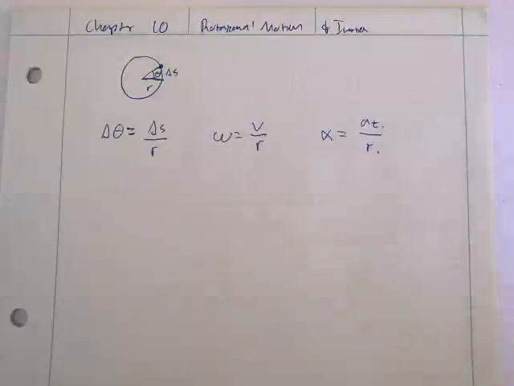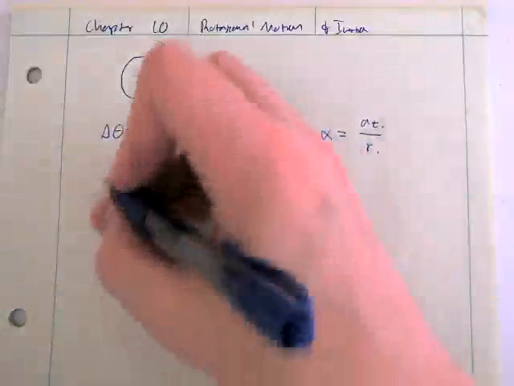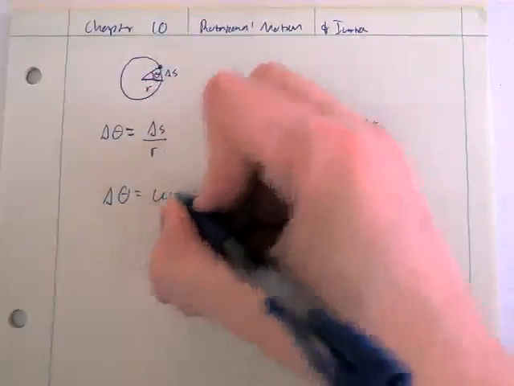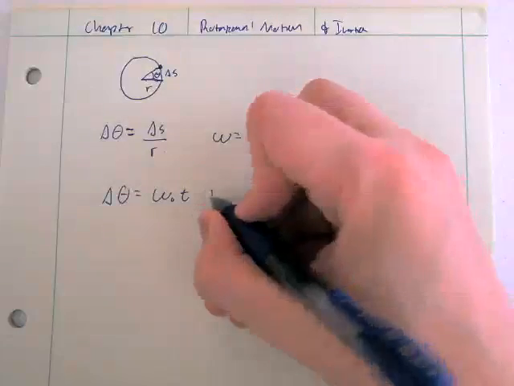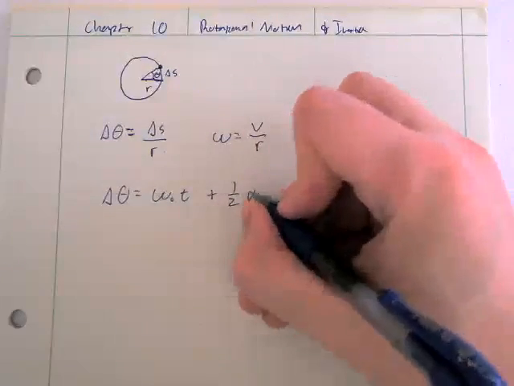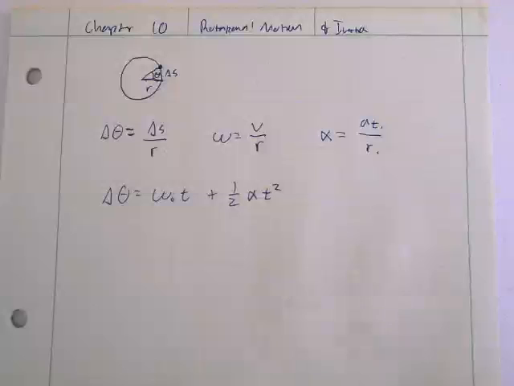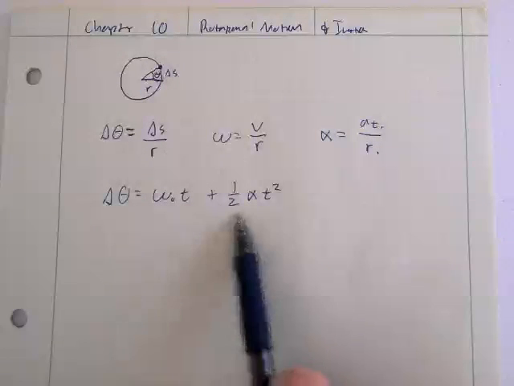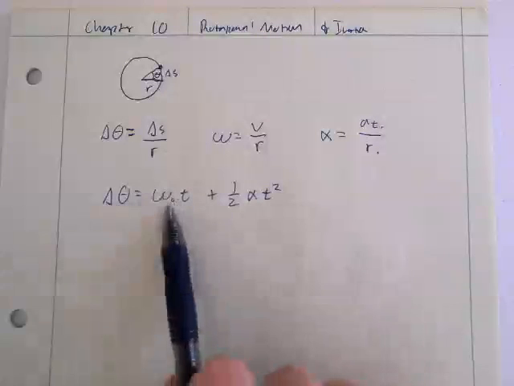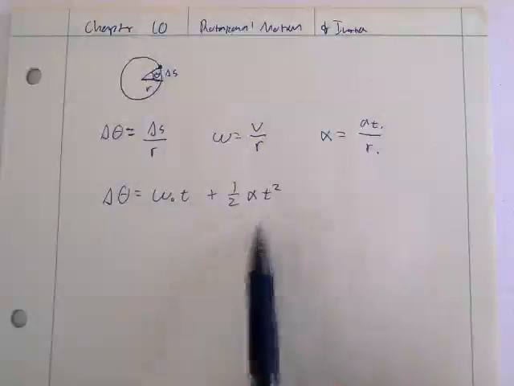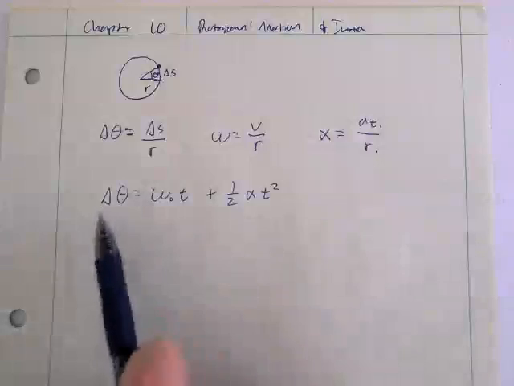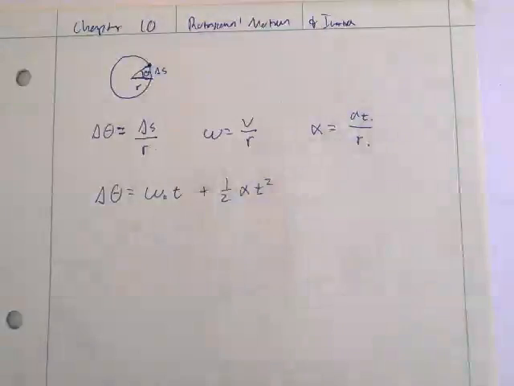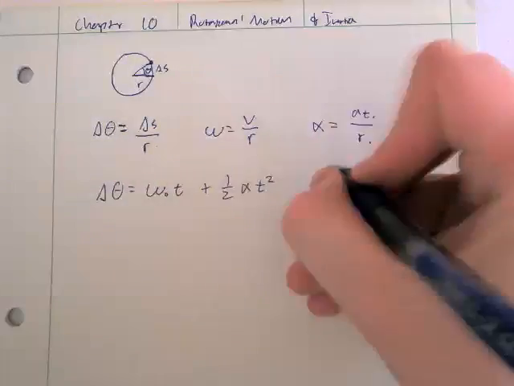And so this actually does result in the fact that we have very similar kinematic equations. We have rotational kinematic equations, just like we had our linear kinematic equations. I can say delta theta is equal to omega naught times t plus 1/2 alpha times t squared. This looks very familiar to you. Instead of having delta x is v t plus 1/2 a t squared, we have delta theta is omega t plus 1/2 alpha t squared. But that same relationship still holds. We've basically taken the entire equation and divided the whole thing by the radius of the circle that we are traveling around.